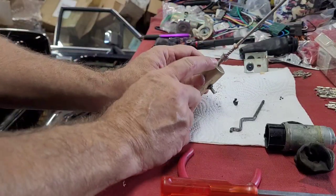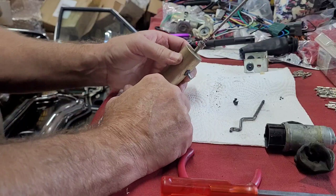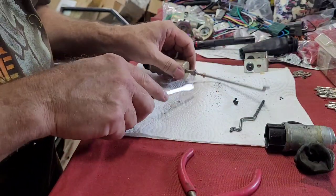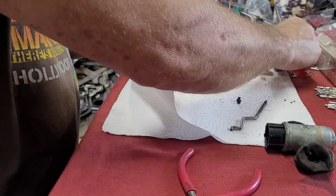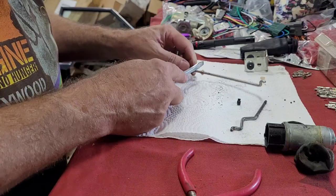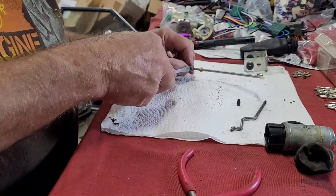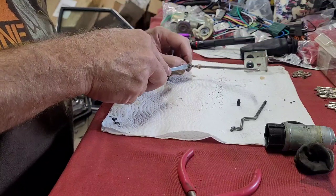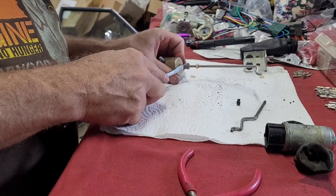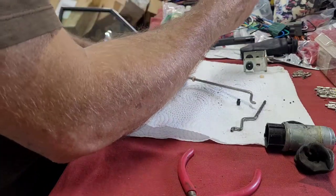Now, this little clip right here is the one that's a pain. You got to get this little clip. It's so tight on that little rim around there. Getting it off, I don't think, is really so bad. It's getting it back on that you got to fight. And this screwdriver won't even fit between it. Right here.